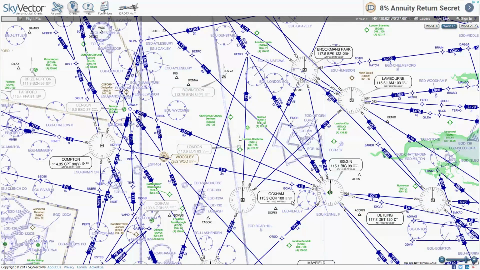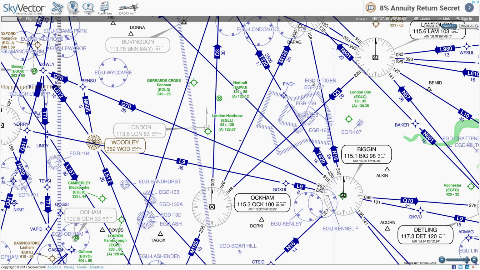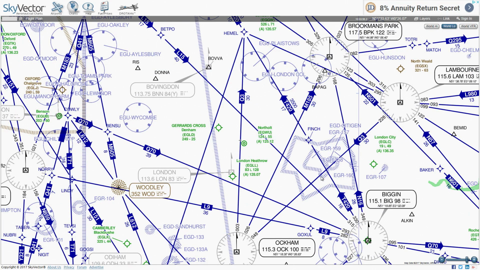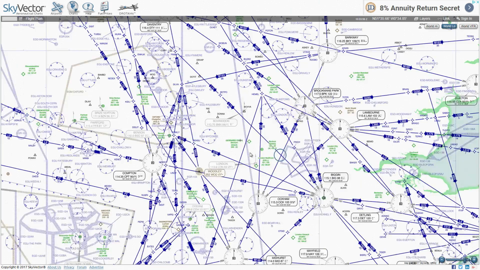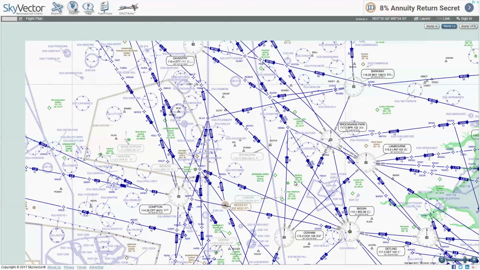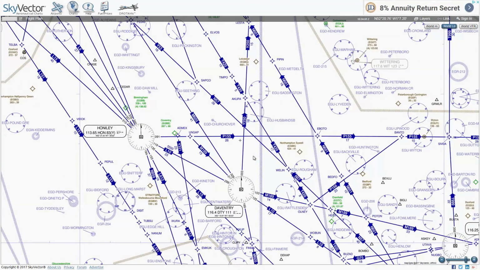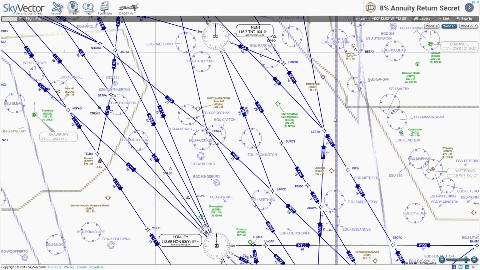Again, we're going to ignore this over here. I am going to mention it, but I'm not going to go too much into detail as to what it is. I'm sure by now you've probably figured out what it is. It is labelled on the STAR, and you'll probably know by looking at that what it is. So let's pretend that we haven't taken off from Echo Golf November X-ray, that's East Midlands.